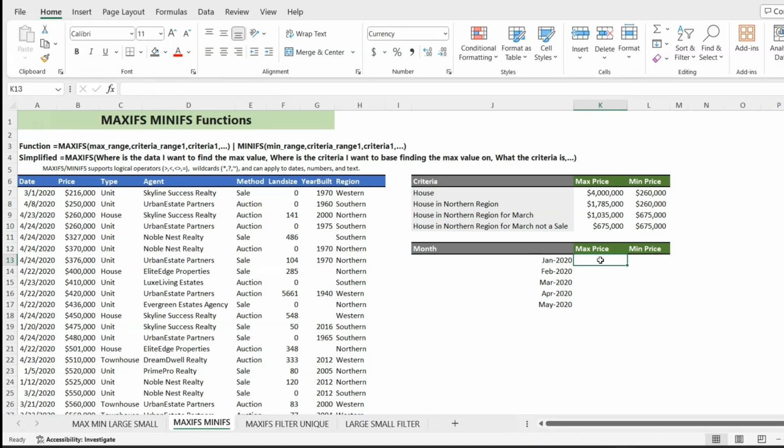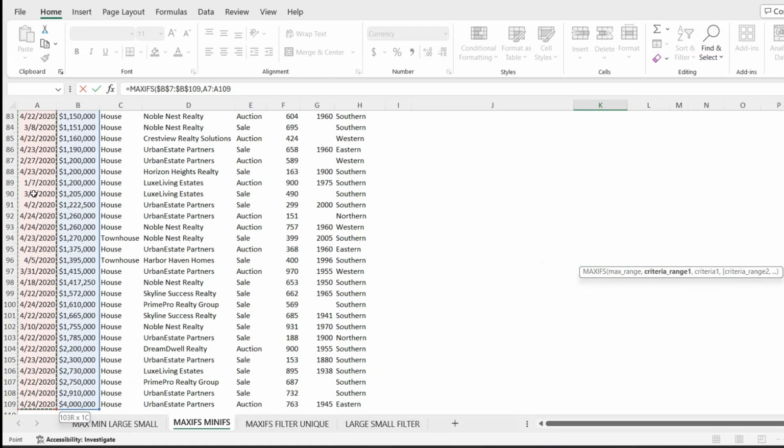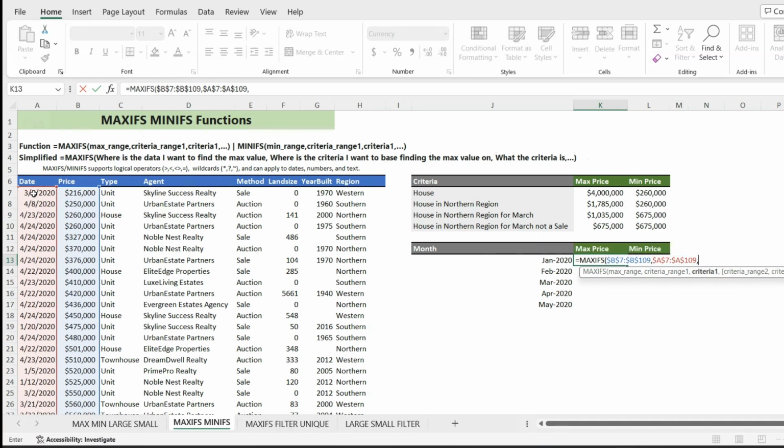And we'll go through one more example looking at it by month. So if we wanted to build out a little report, a little chart off to the side, we could pull the max and min price by month. And to do that, we'll start by typing MAXIFS for our price. And then for our date range will be the criteria we're interested in. And we'll do that when that is greater than or equal to our month over here.